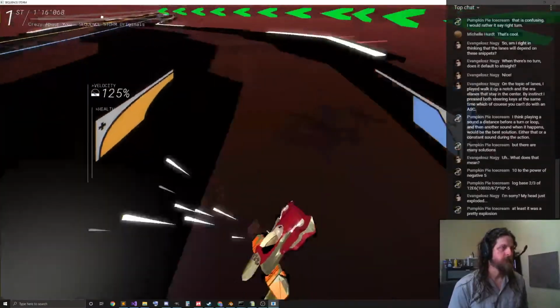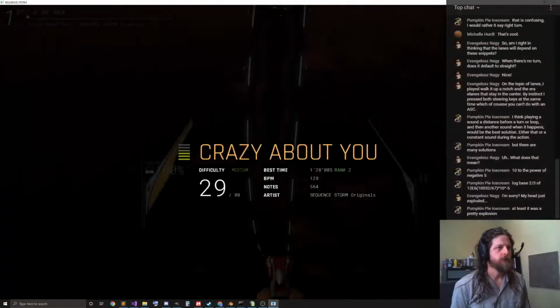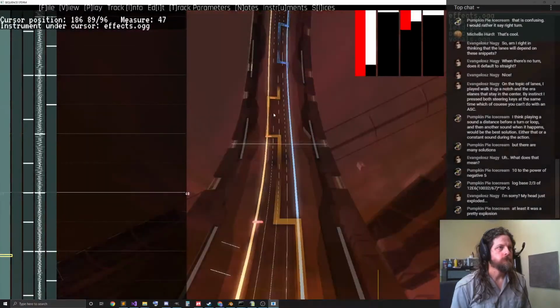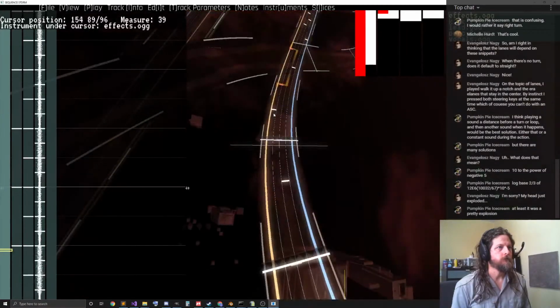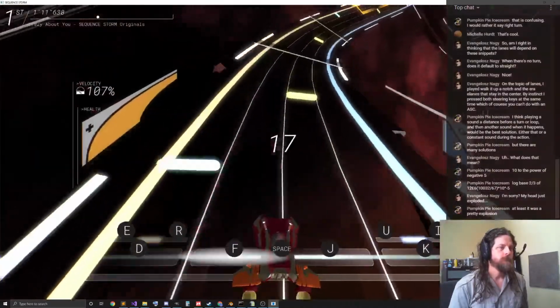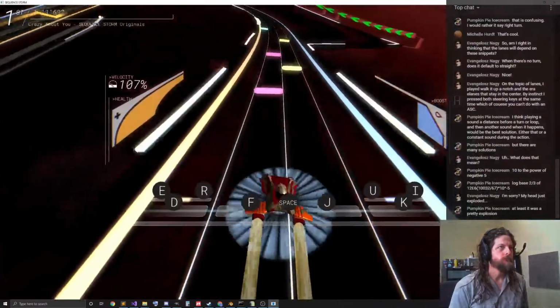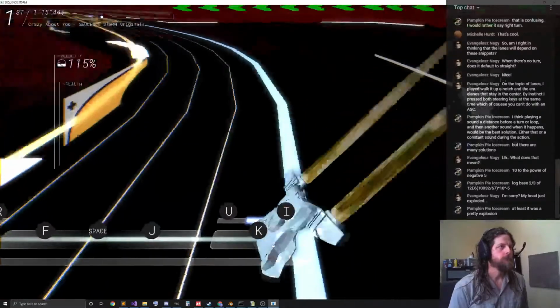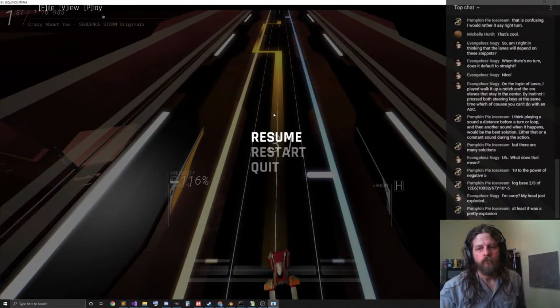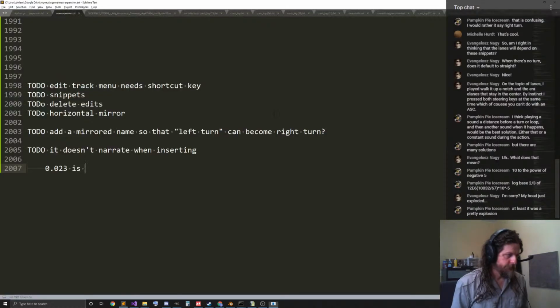Oh, I can't hyper because I have to start over. 154, editor exit. If I hyper, great. I don't hit the wall. 116% speed. Anyway, so the value on that turn was 0.023.